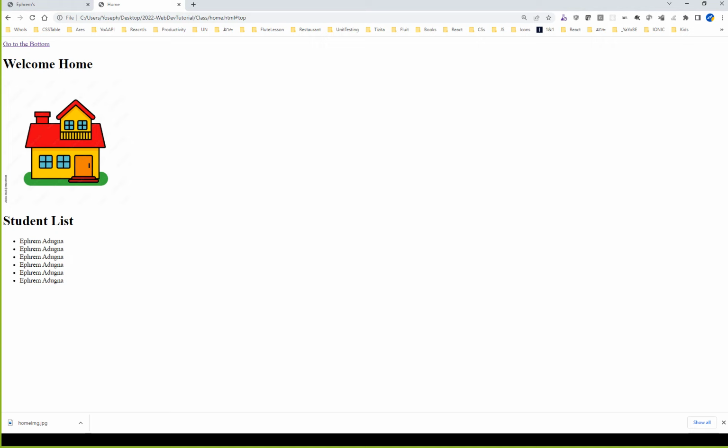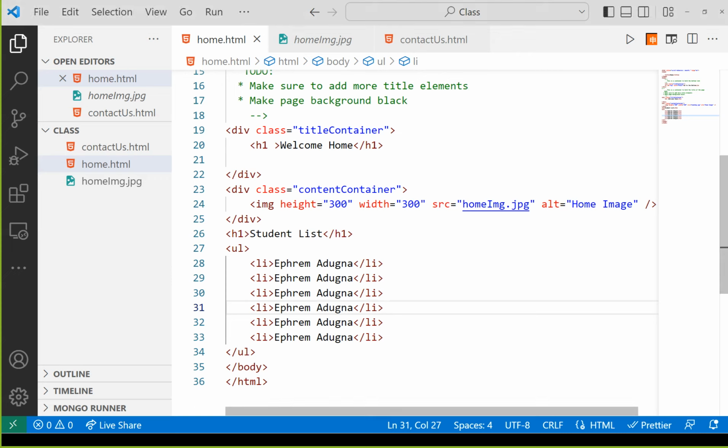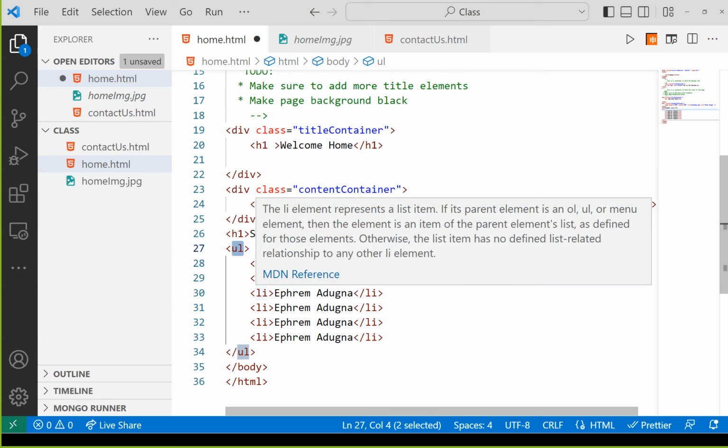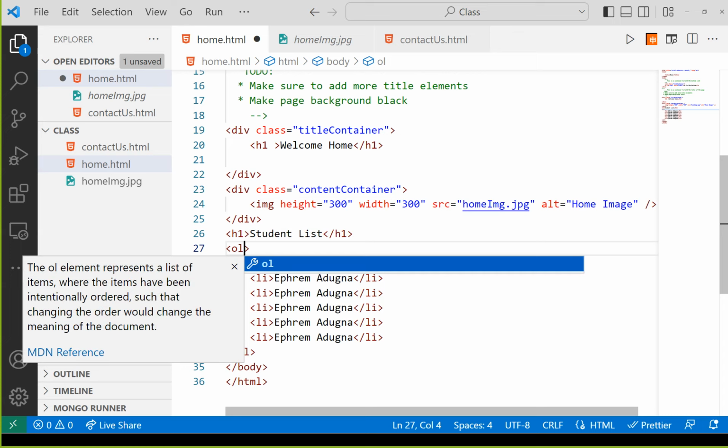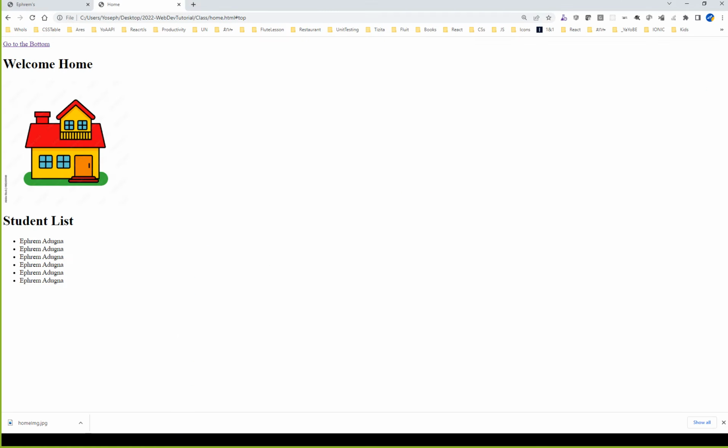With bullet points, does the order matter? No. So let's say we want to make this list ordered, step by step, one through however many students there are. To do that, we're not going to go inside the title and write 1 and then 2 and so on for every single item in the list. That's wrong. We're going to go inside the name of the list, and instead of unordered, it's going to be ordered. So we're going to write OL instead of UL, and then save, and then go back. Now when we refresh, you can see that the list is numbered 1 through 6, right?